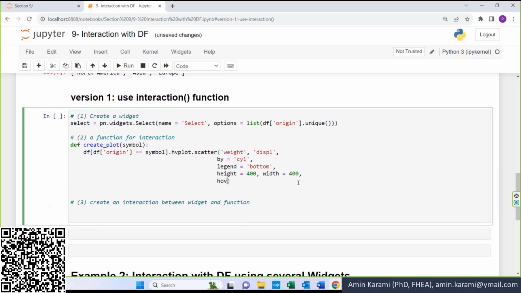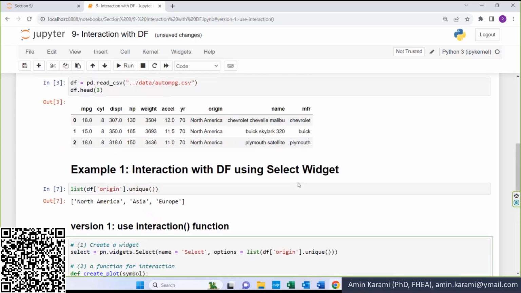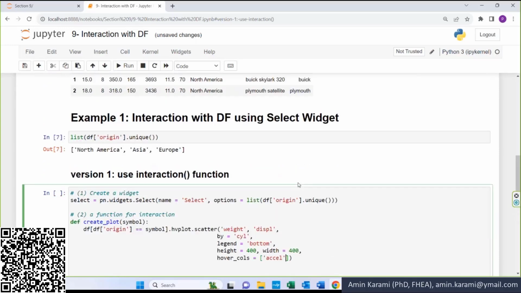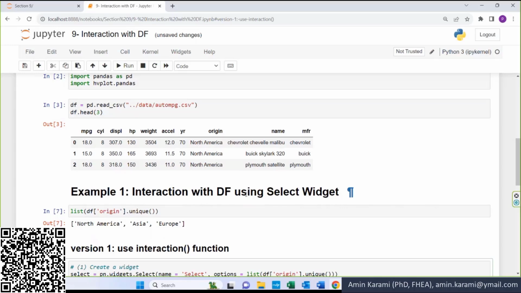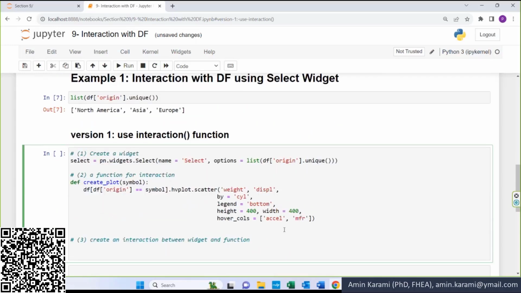And then I also wish to add our columns, meaning whenever you move your mouse around, I want to see this piece of information. Let's say acceleration, and the manufacturer, let's say MFR. All right, that's it, done.